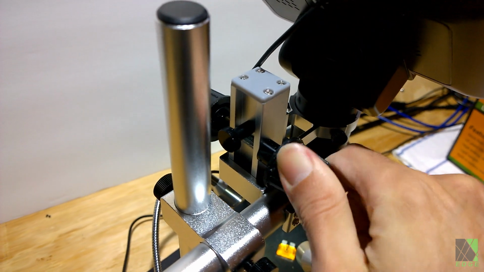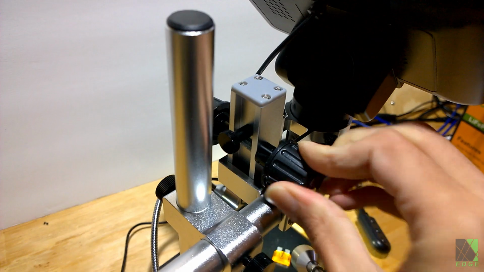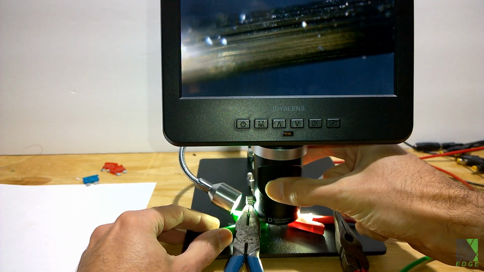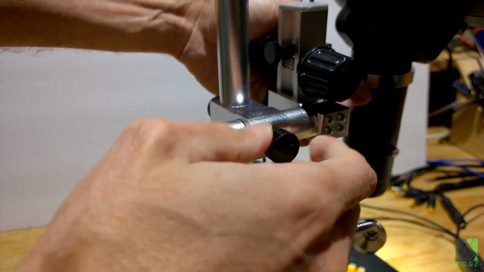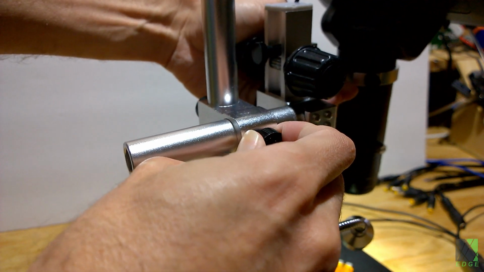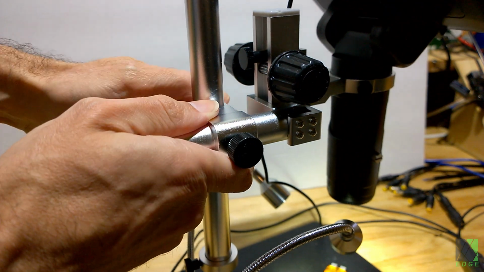This wheel on the top of the microscope is sort of the coarse focus adjustment. It raises the entire assembly up and down. The fine focus is handled by the thumb wheel, which is on the lens part itself. You can also adjust the reach or extension of the microscope forward and backwards by adjusting the thumb screw. You can adjust the height up or down.